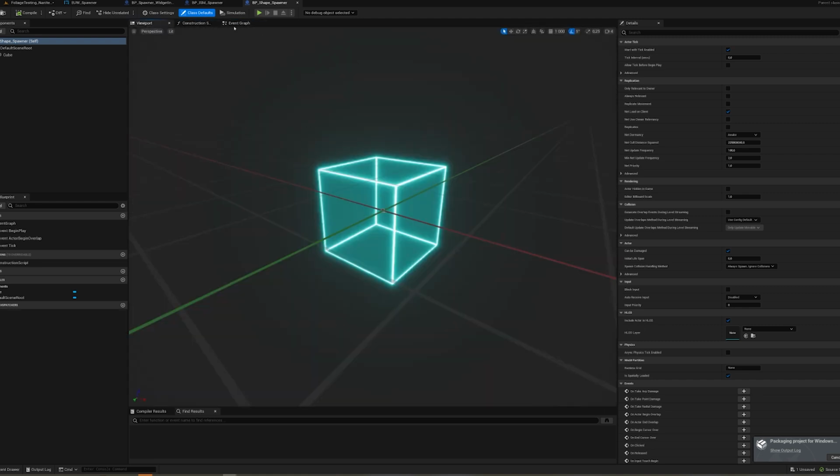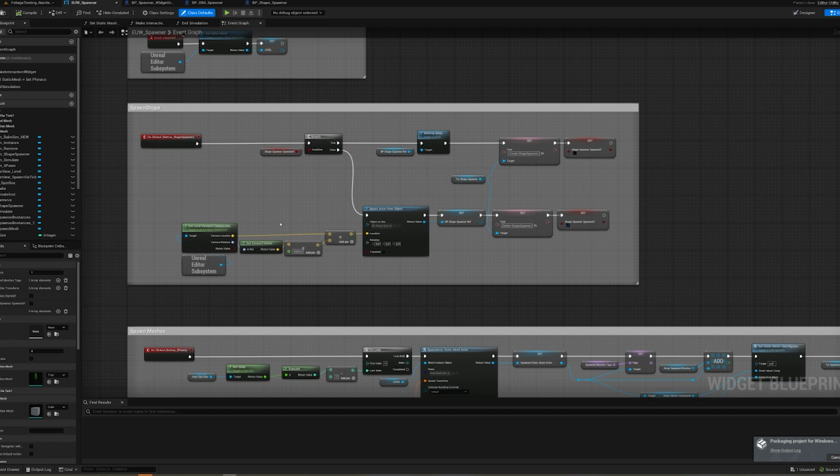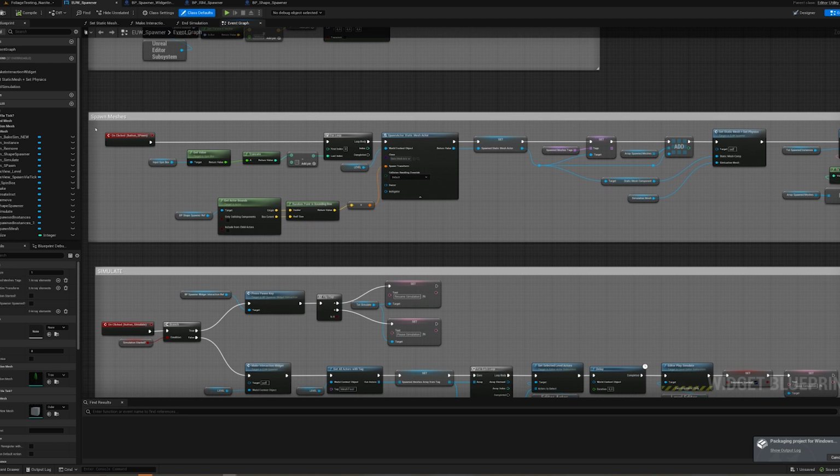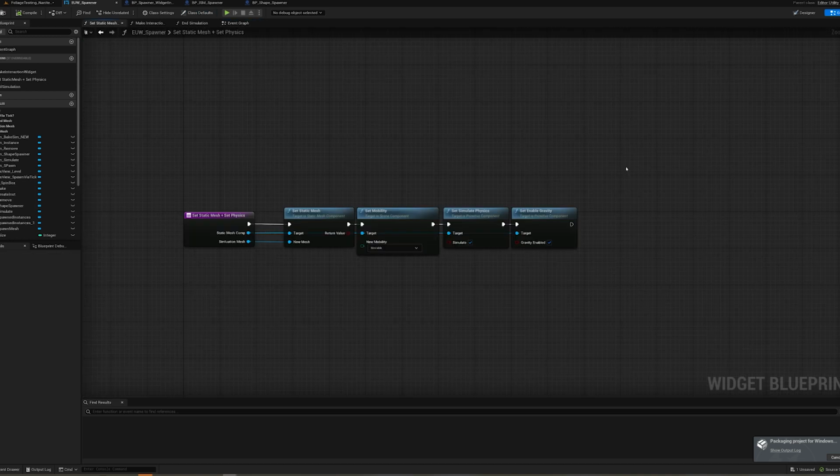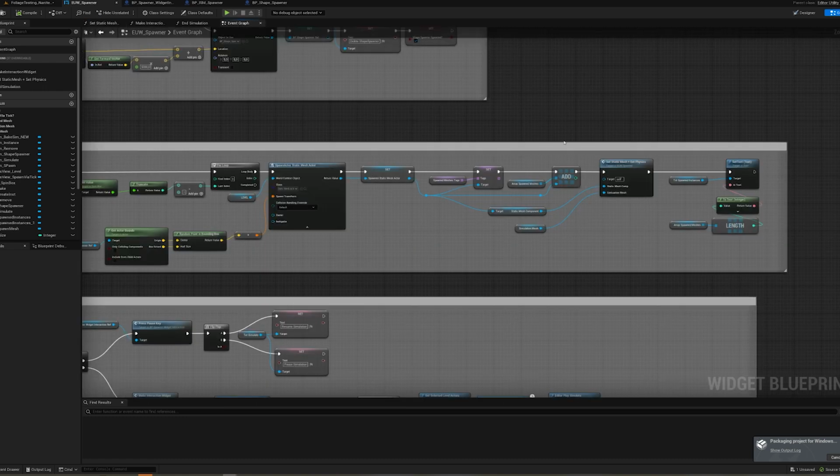So it's just to get a visual representation of where we are going to spawn our simulation meshes. And then we have the spawn meshes button, which just spawns regular static mesh actors inside the box volume. And then we also set the mesh, the mobility, and making the physics able to simulate.